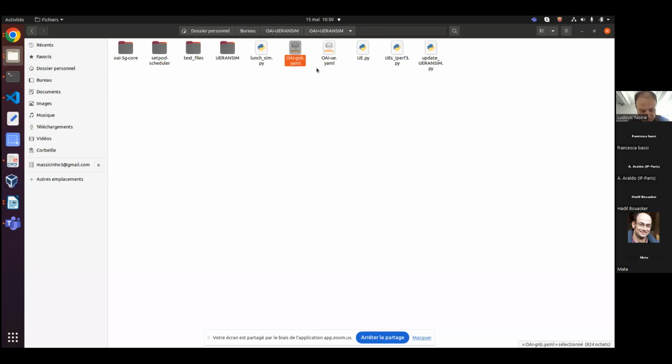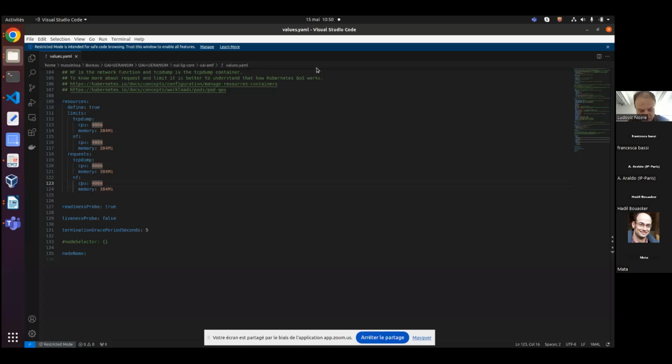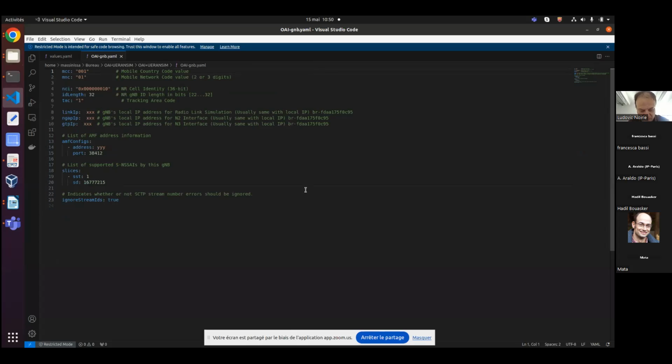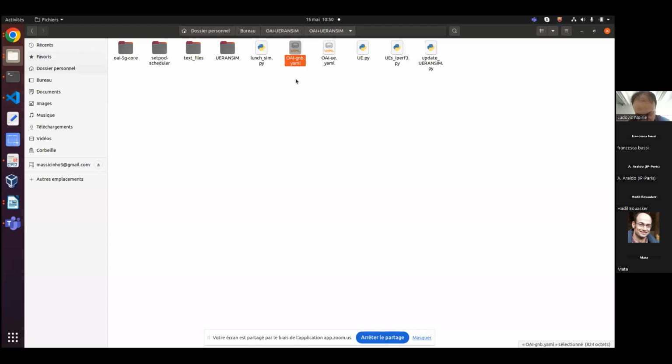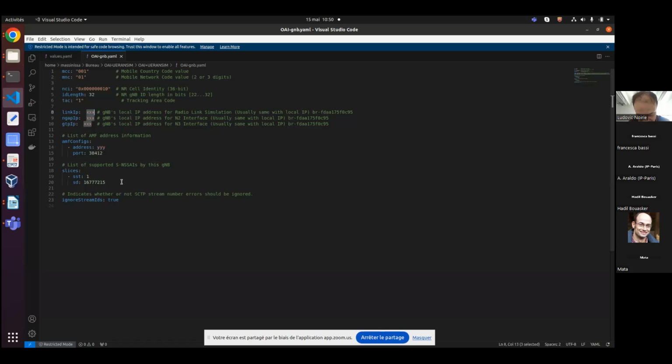Yes, so everything is on this link. You just have to give the link of the AMF pod. So here, using this script, update UERANSIM, it will modify directly this information, and this one too. So it will give the IP address of the AMF.